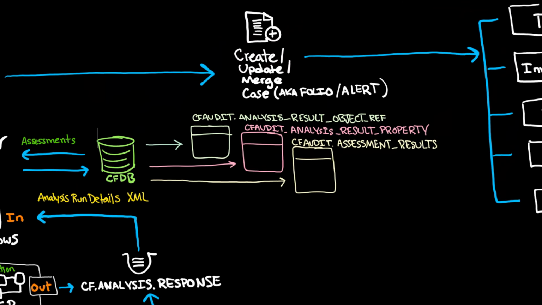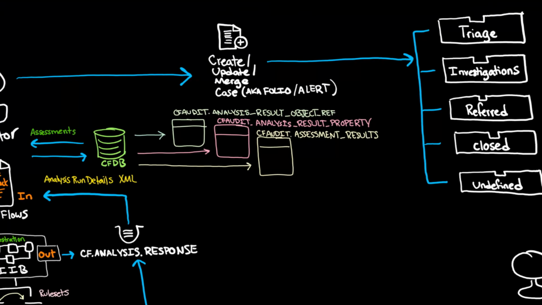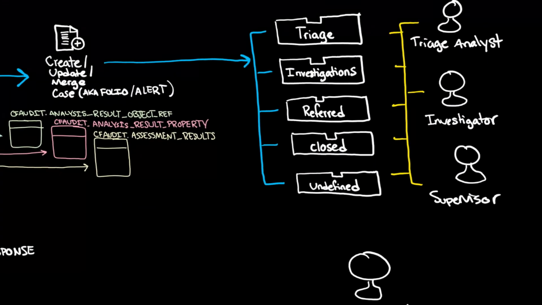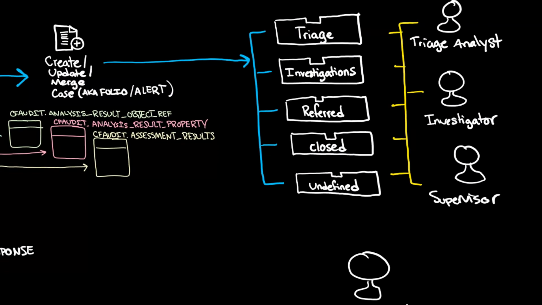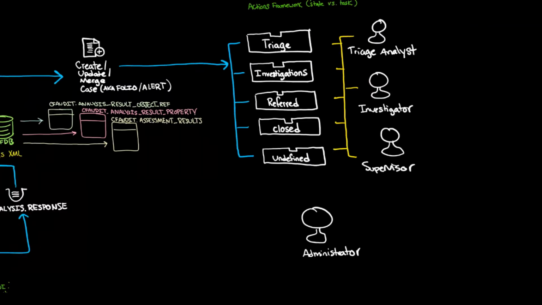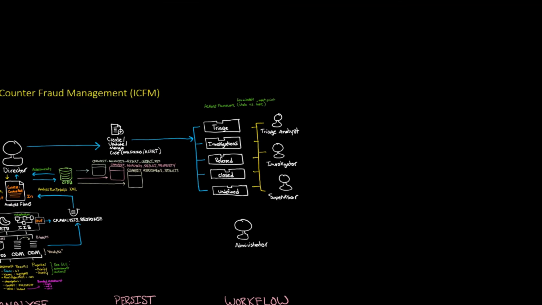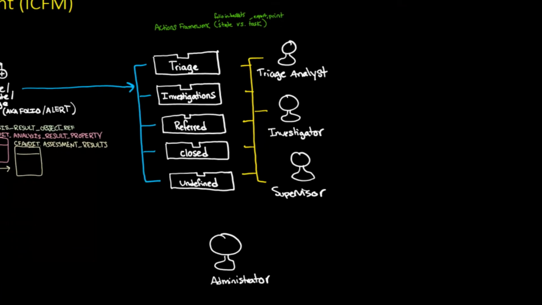Also notice that kind of the purpose of the director is to create a case, or if not create, then update or merge a case. Cases are also known as folios and also called alerts. And that takes us from the persist step into the final step, which is the workflow step. This is where humans become involved.